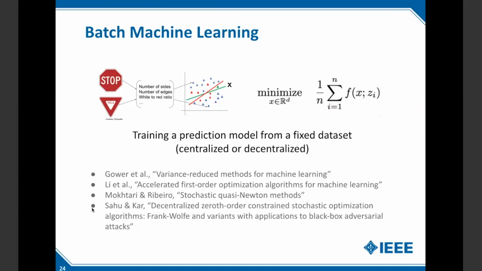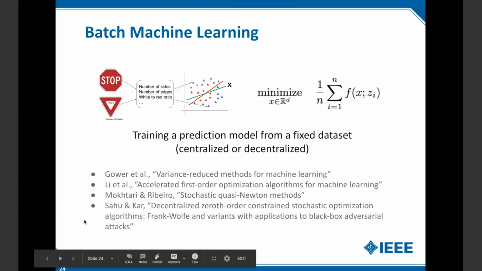And then this fourth paper by Sahu and Carr talks about zeroth order optimization in the stochastic setting. Zeroth order means you don't even get a gradient. You only get to pick a point X, a set of model parameters, and look at the loss function at that point. So often these methods try to leverage some of the techniques from the first order methods, essentially by using evaluations of the function at nearby points to estimate a gradient. That's one possibility.